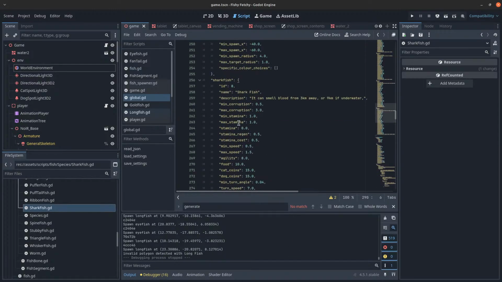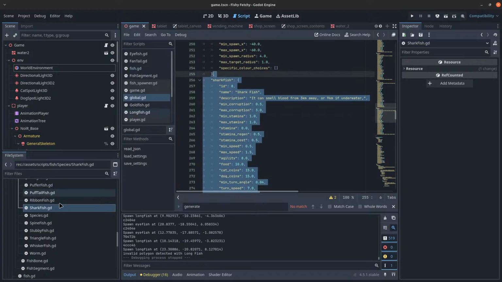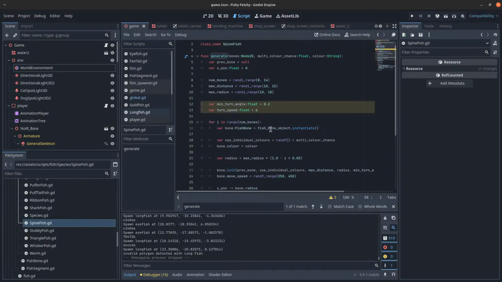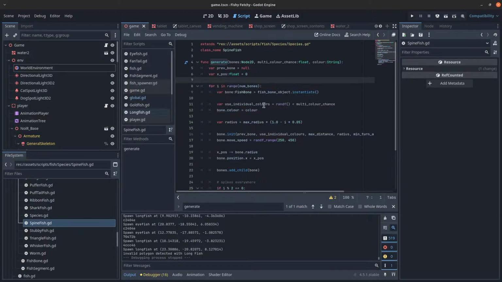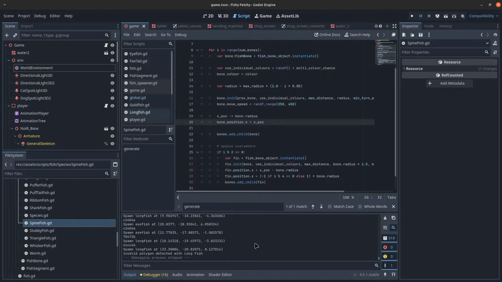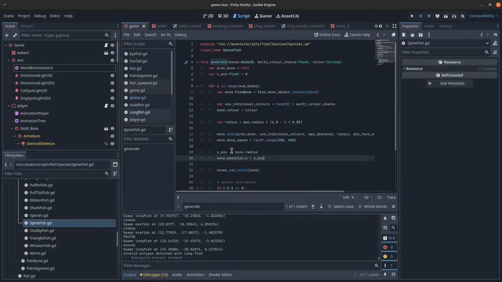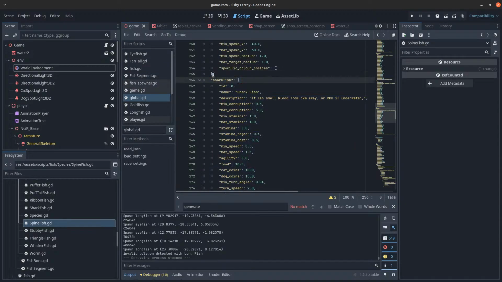We need some more fish. Let's see, spine fish. What did I do for this? Oh, maybe these were the little spike guys I was thinking of. I did comment spikes everywhere. Global.